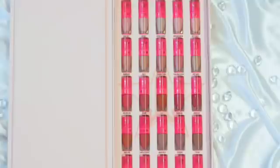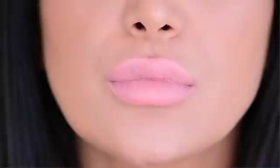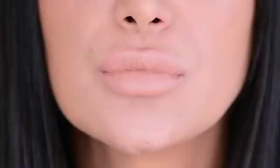I love the way Jeffree made these a gradient going from light to dark — so aesthetically pleasing. In the first row we have Skin Tight, I'm Nude, Chrysanthemum, and Butt Naked. This row is the lightest of the light, so for me personally I'm going to be using these a lot for ombreing my lips. When I do a nude lip, I love making the inside of my lips nice and light — that's exactly what I'll do with this row.